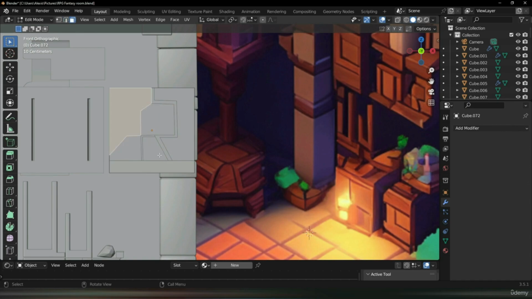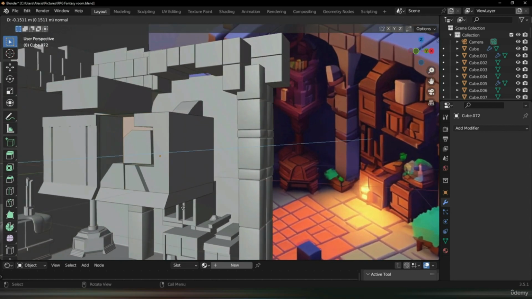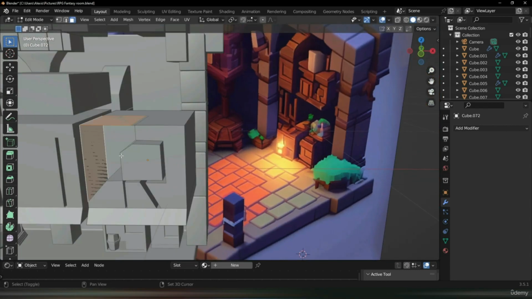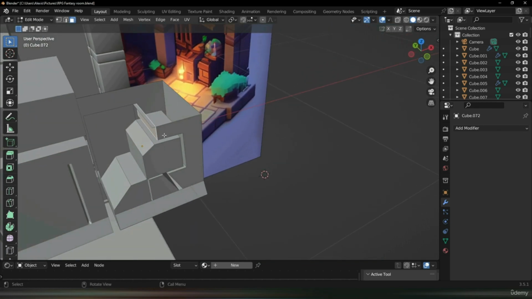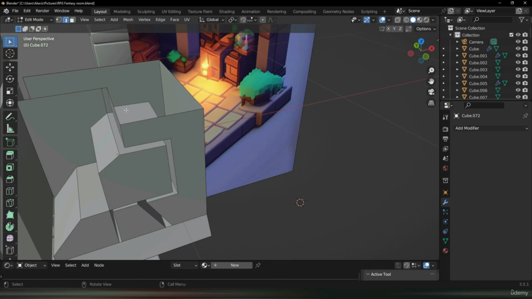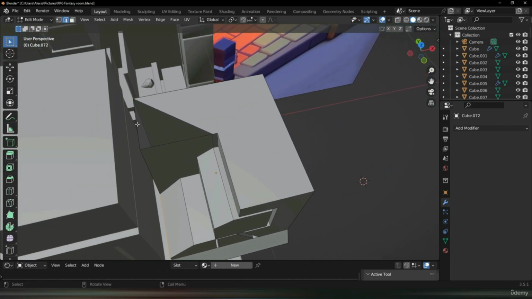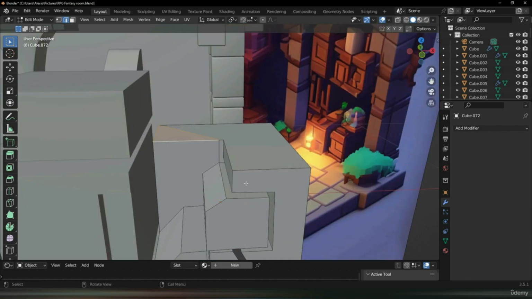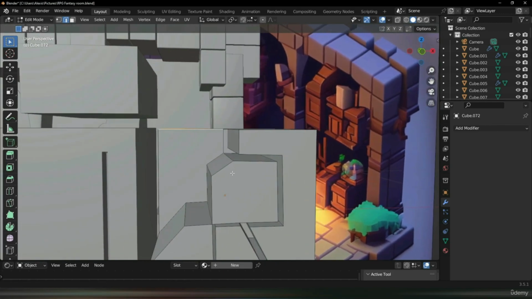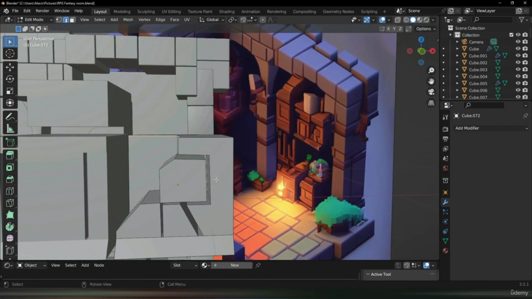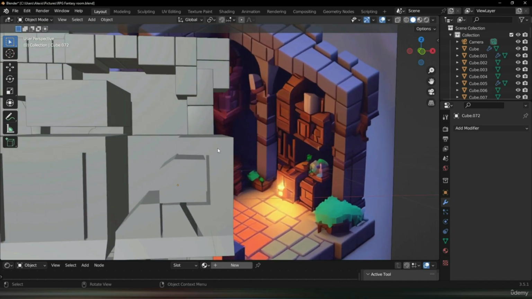Now do face selection, select these faces here, and just extrude them inwards. Let's do face selection, select faces here, X, and do faces. There we go. This one as well. Edge selection, like this edge here, F, and just keep adding faces until everything is covered. Perfect. And there we get like a weird R shape type deal. I don't really know what it is, but hey, it looks like that.